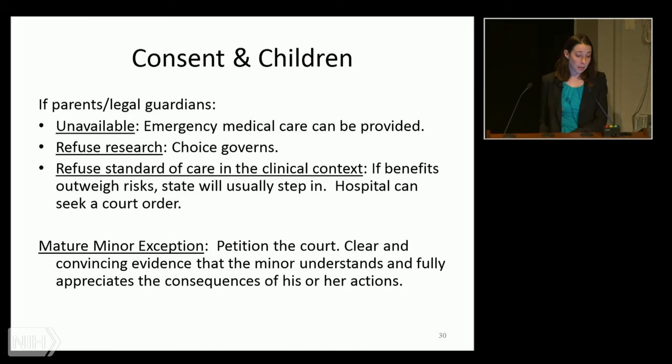Sometimes, in pretty rare exceptions, I would say, you can have the mature minor exception, and that is when a minor who's usually closer to 18 years old, but an older child, can go through a court process and petition the court to be deemed an adult for the purposes of making their own legal decisions. And the court usually tries to assure that this minor person under 18 understands the consequences and permanency of their medical decisions. And sometimes this comes up in the case. One example could be Jehovah's Witnesses and a child understanding the implications of not receiving, for example, a blood transfusion that might be critically necessary to their health.